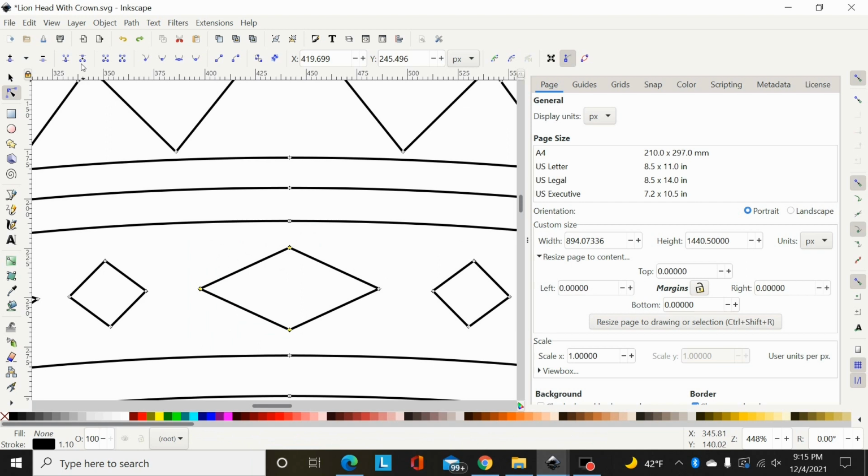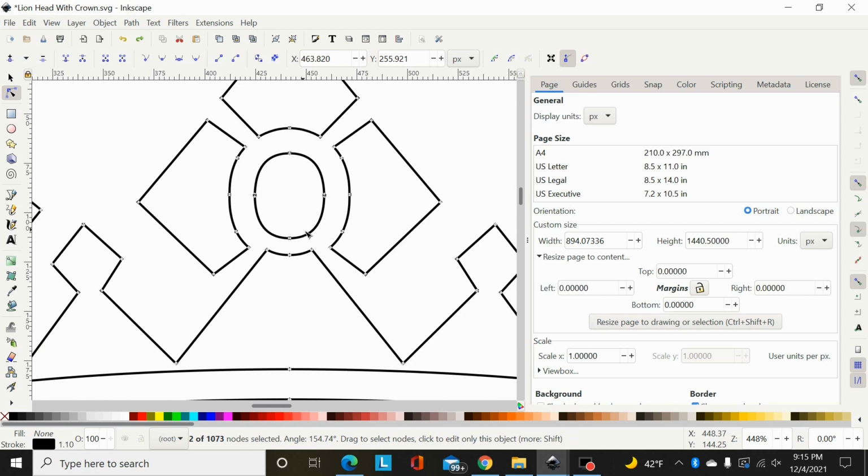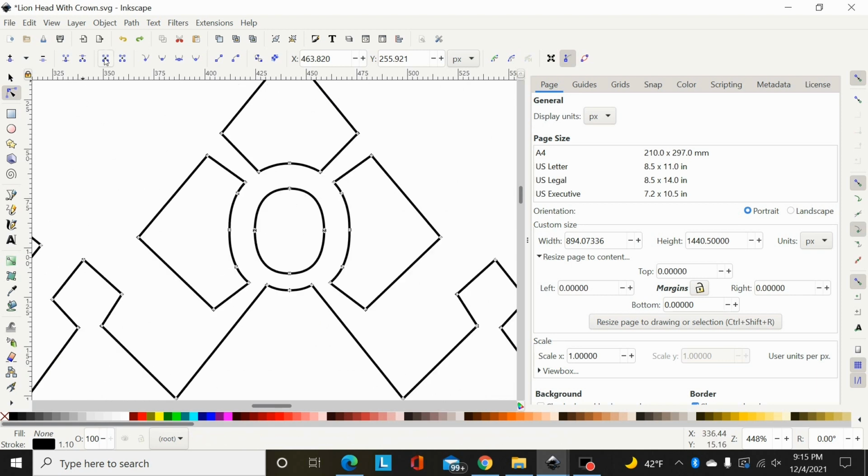I can highlight all three of those, select that, and that will eliminate that one node, and it joins those two with a new segment. So that's kind of an example of how to use that. I'm going to hit Control Z. I'm not really sure of a great scenario offhand to give you on that particular tool, but that's one way you could use it if you wanted to.